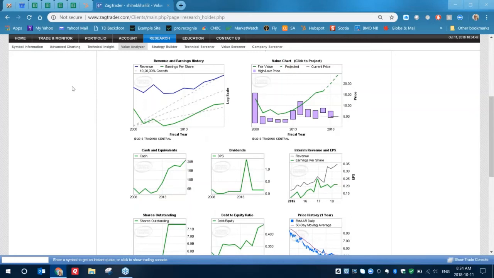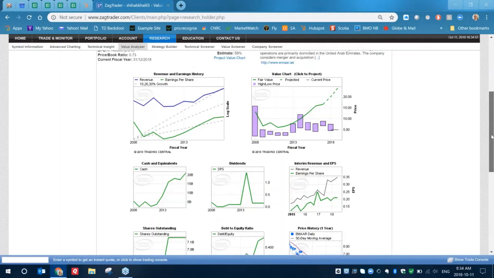Well, first and foremost, they care about, does the company have a track record of making money and generating earnings? So what we just show you here is a 10-year history of revenue and earnings for this company. And we can see that MR Properties basically has, it's had a good track record of growing revenues. They've made money every year for those last 10 years.